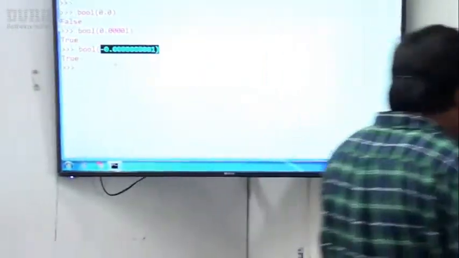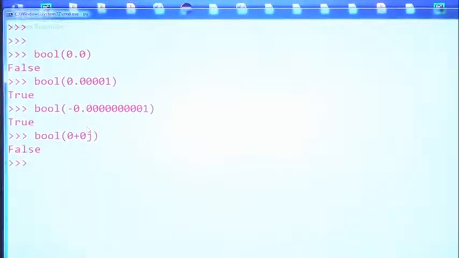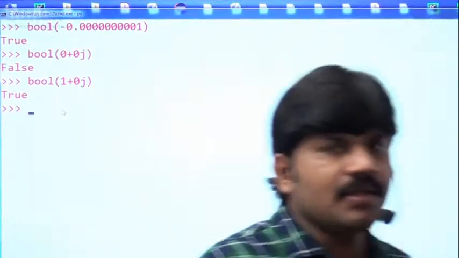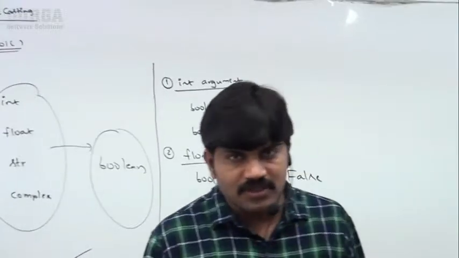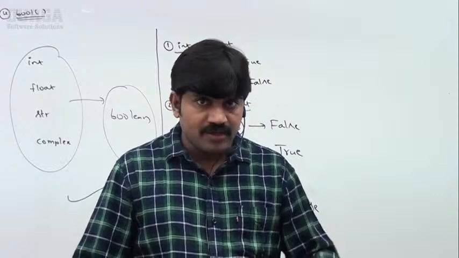Bool of 0 plus 0j, False is the answer. Bool of 1 plus 0j, True itself is the answer. So only when both real part and imaginary part are 0, the bool function returns False. Otherwise the bool function always returns True, sir.